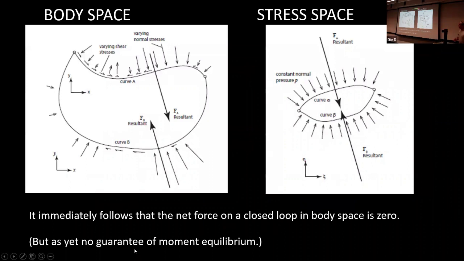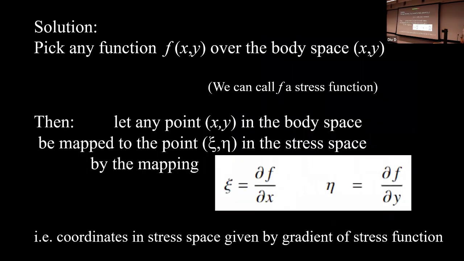If I have a closed surface, it instantly follows that because the forces are the same over here, the forces must be in line by hydrostatics. And so over here, we know that they've got to be equal from the definition, but they might not line up. So far we've not said that they're going to line up, so there may not be moment equilibrium. We haven't guaranteed that yet. But Maxwell will go on to guarantee moment equilibrium.